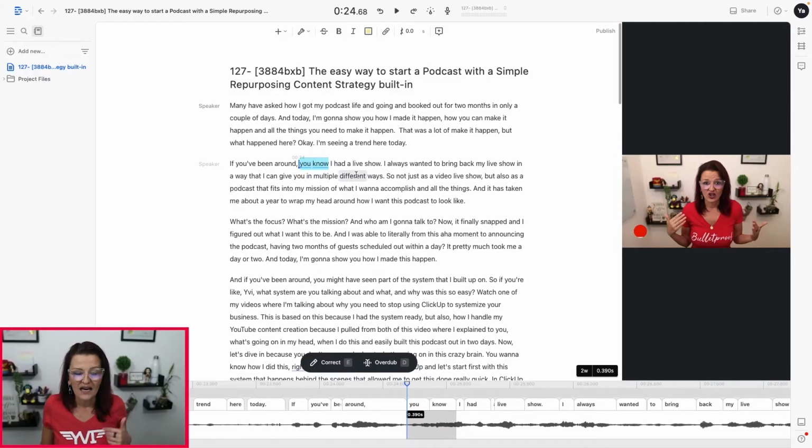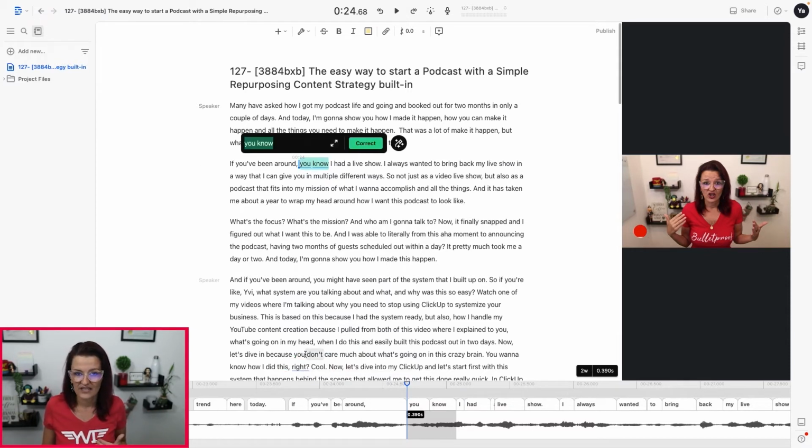Now, here we are coming to the first tip. There's two ways of editing right here in Descript. We are talking today about podcast editing and actually editing the audio and video with it. When you're in the phase of cleaning up your transcription, you might not want to edit the actual video or audio file. So what you need to do is mark what's maybe transcribed wrong or just weird or not spelled right, and then either hit E or click that correct button and edit that text. That edits your text only.